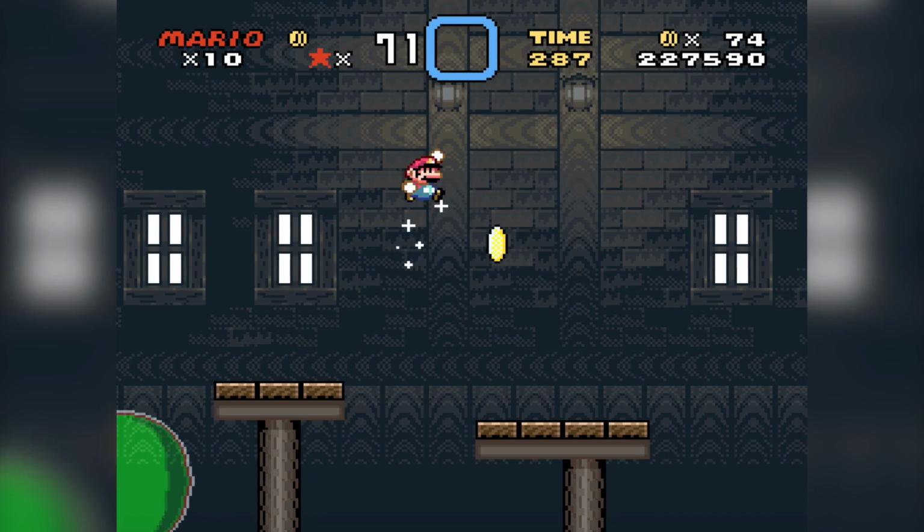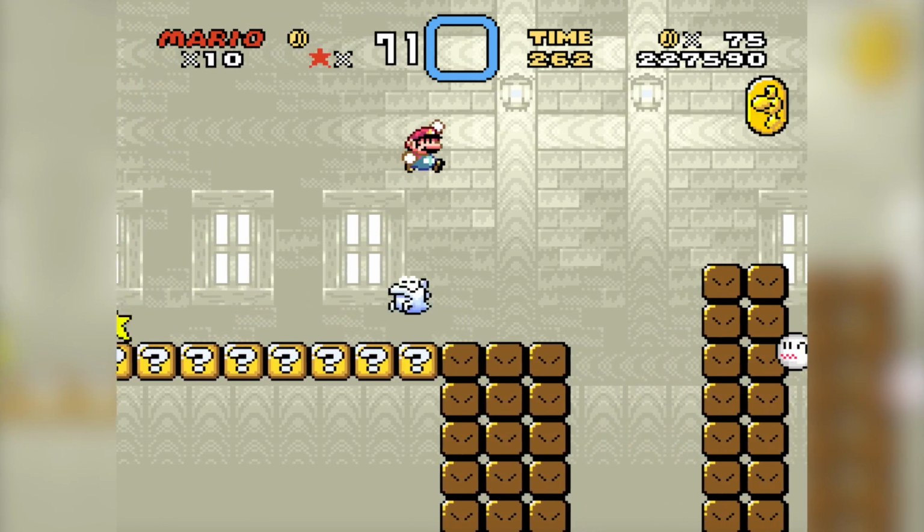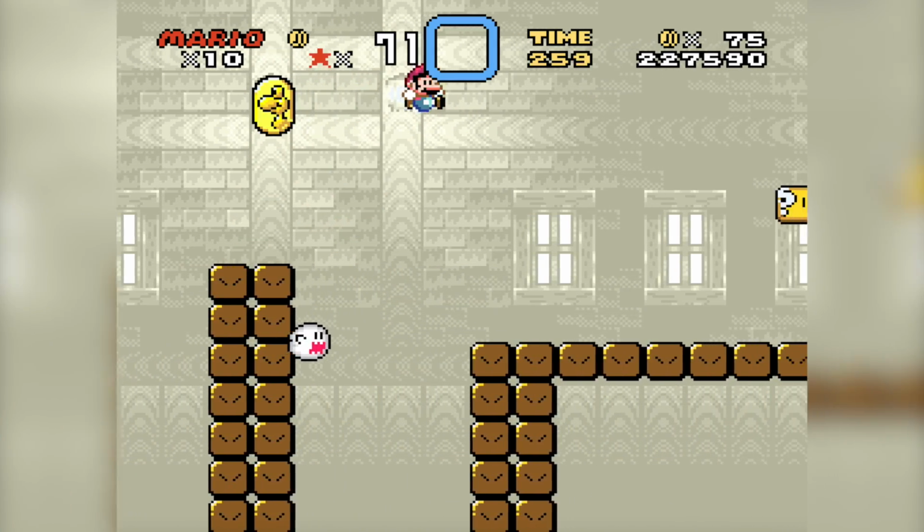This is where the real game begins. And I mean that for real this time. To get to an exit, you have to hit this switch and run on the blocks before time runs out and they turn into coins.